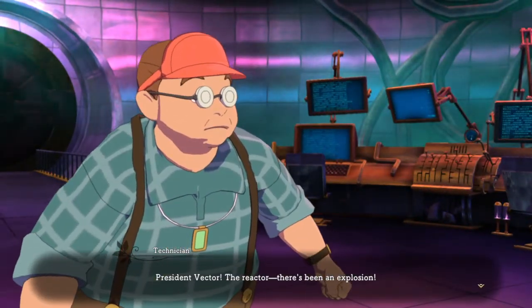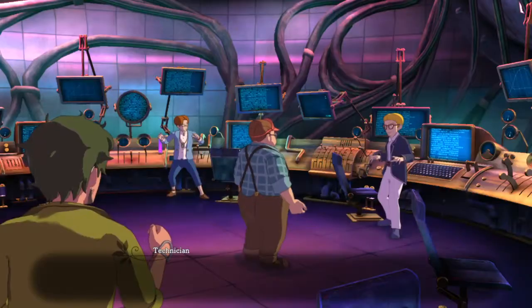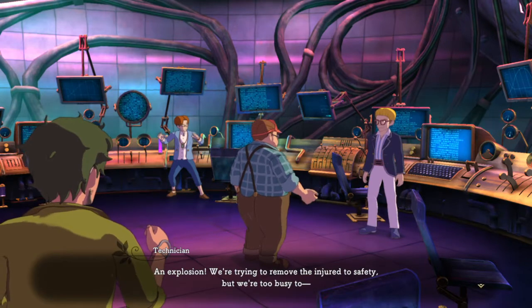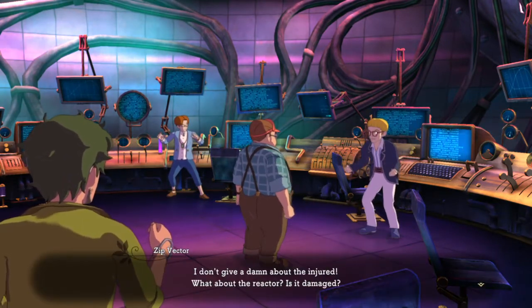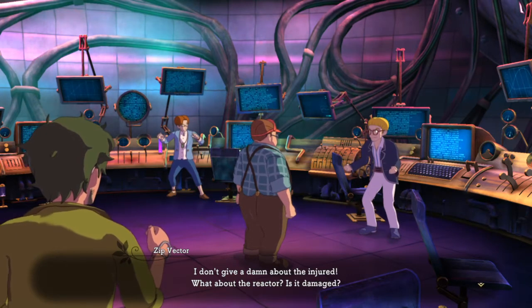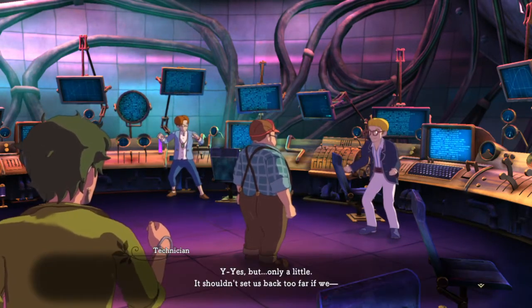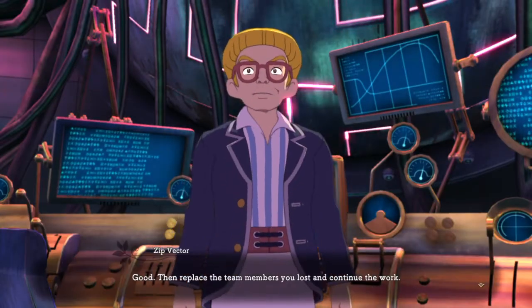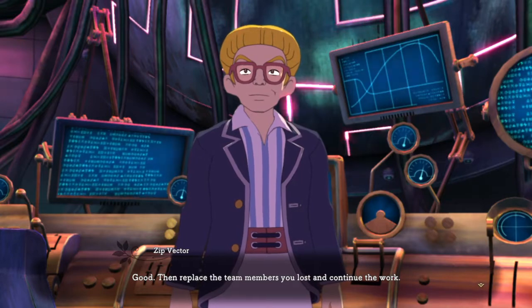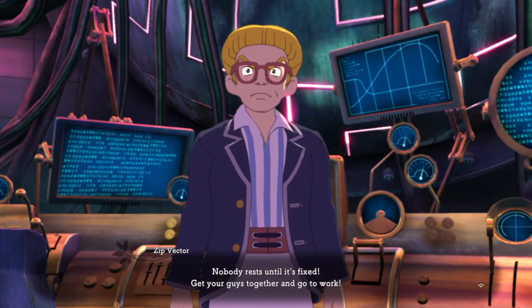President Victor, the reactor, there's been an explosion. Huh? What did you say? Well, you see... An explosion. We were trying to remove the injured to safety, but we're too busy to... I don't give a damn about the injured. What about the reactor? Is it damaged? Yes, but only a little. It shouldn't set us back too far if we... Good. Then replace the team members you lost and continue the work. Nobody rests until it's fixed. Get your guys together and go to work.